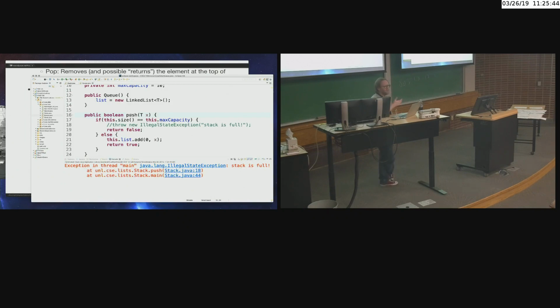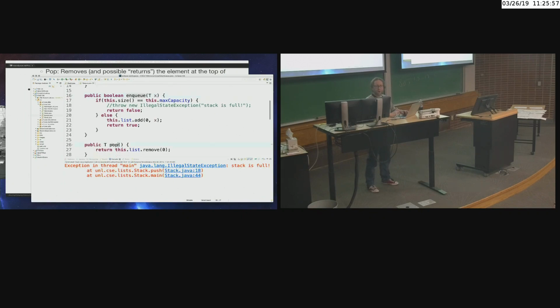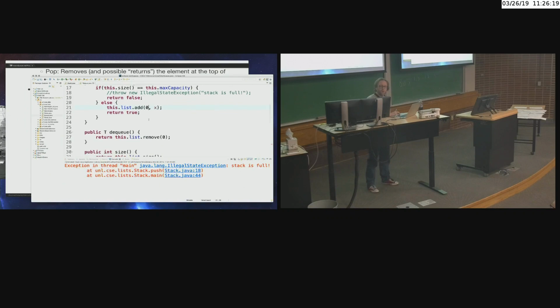Offering is the opposite. I don't know why they call it offer, but offering is offering it up to the queue, inserting it into the queue. I like to use other words. I like to use enqueue, and if you enqueue something, then you could dequeue something. So if you're enqueuing something, you can check to see if you're already at your maximum capacity and either throw an exception or return false or whatever. And since this is a linked list, inserting at the head at index 0 is perfectly fine as well. But if we're going to insert at index 0, then where should we remove?